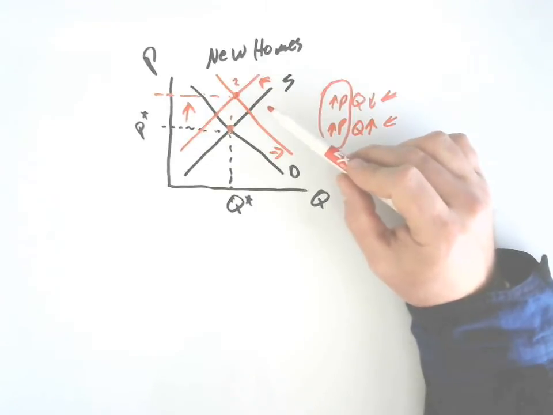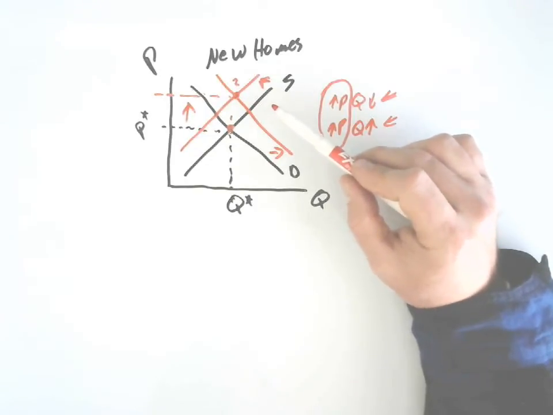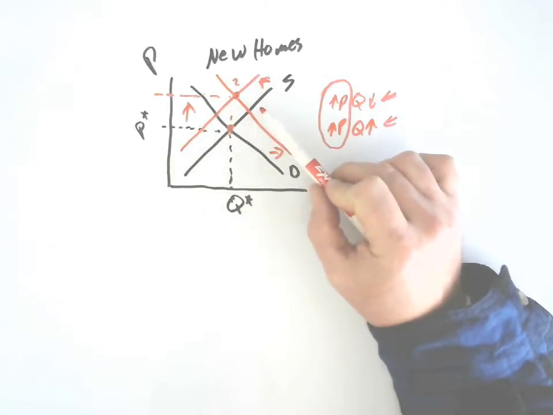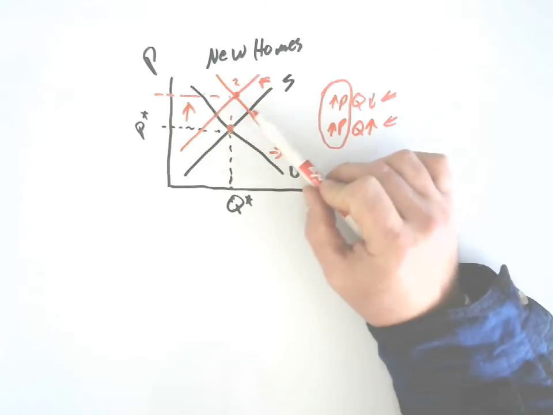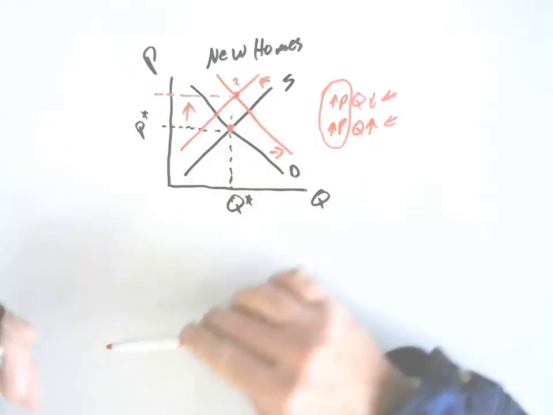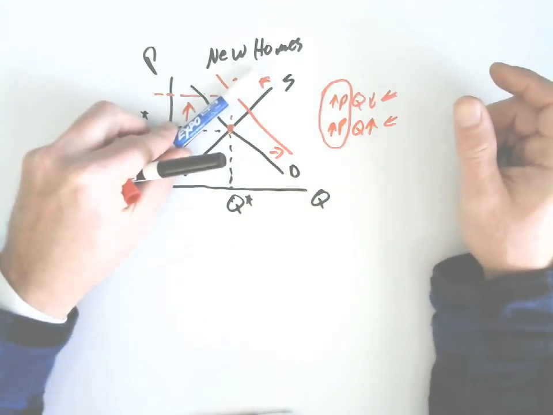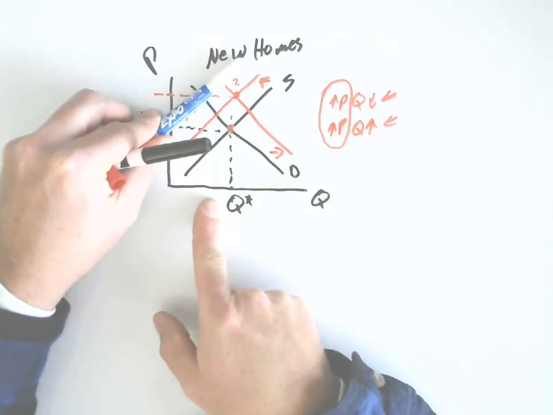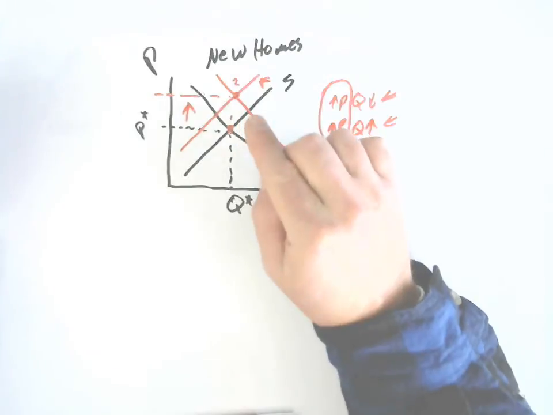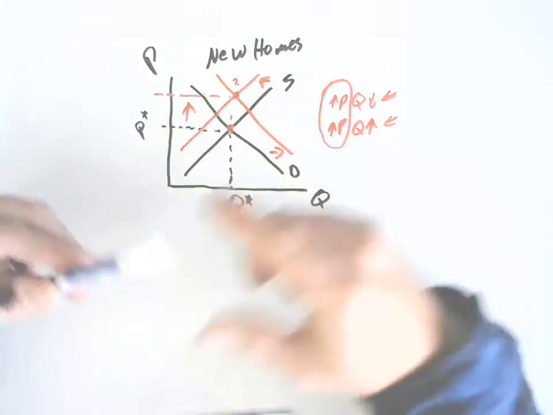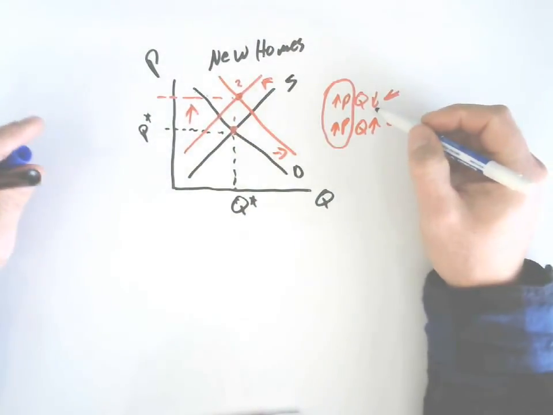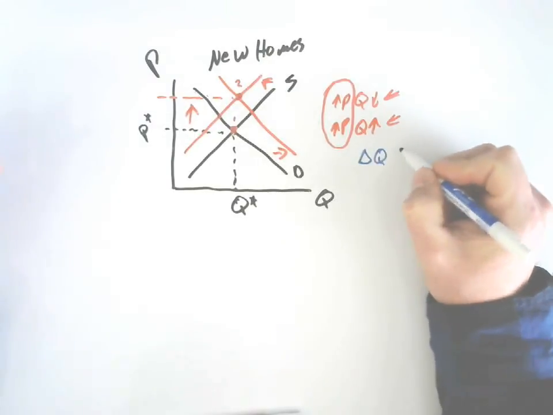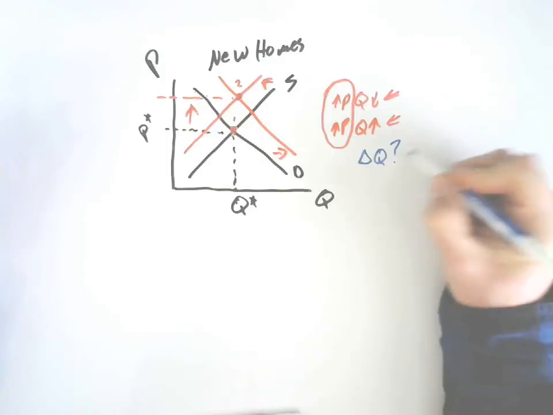And so, without additional information, such as assuming that the destruction of the wood forest that pushed the price of inputs up had an impact greater than the demand curve shift, in other words, than the tax incentive shift, well, then this curve shifts more this way, and you would see a fall in quantity of homes. But without that additional information, we simply cannot tell what happens to Q. The change in Q is ambiguous.